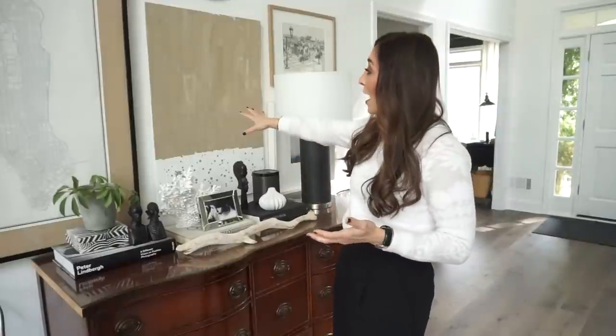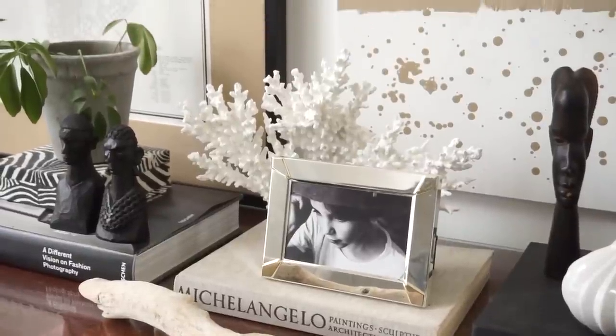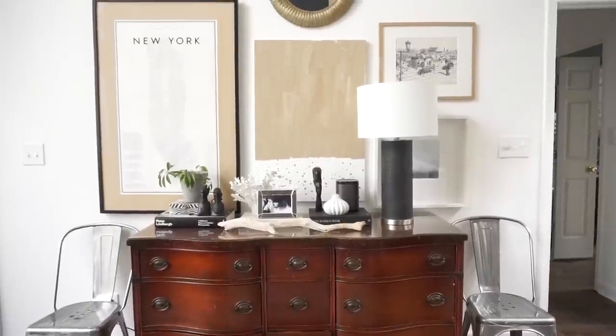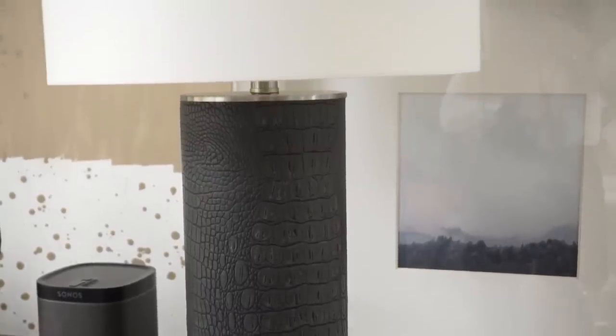I've got abstract artwork that I've made myself — I have some videos back in our video library showing you how to make your own. Then we've got a fun mix of things we really love: pictures of our kids, some amazing African carvings that I'm obsessed with, and some books I found at Goodwill. You've been asking about this lamp — it's one of the DIYs I posted way back using really cool fabric. I'll put a link so you can see how I made it — maybe you have some fabric and a lamp that needs work and now you have the time.